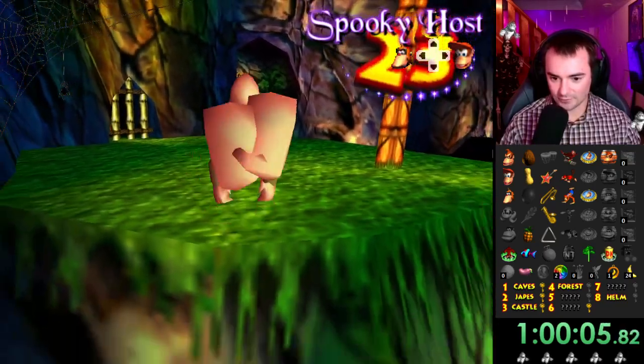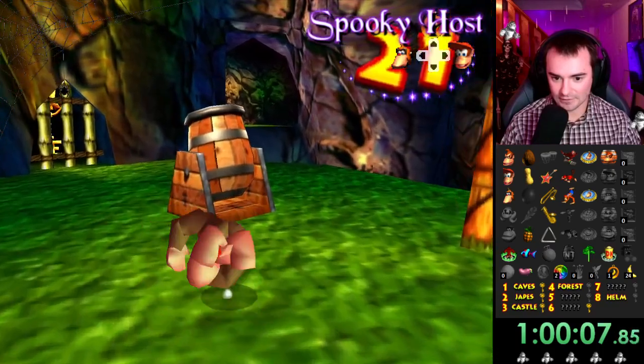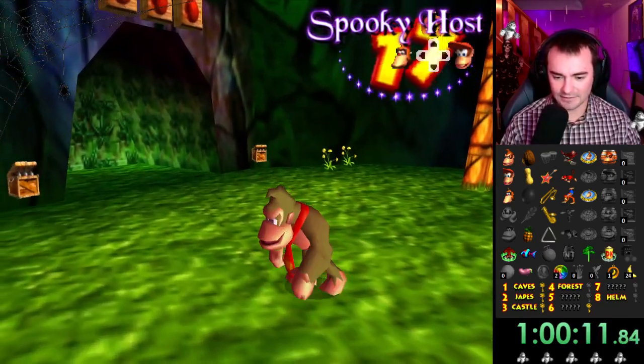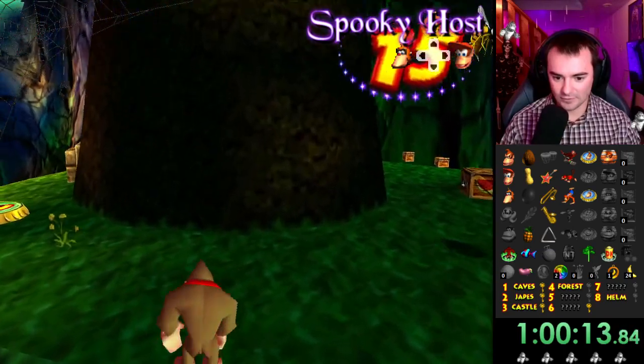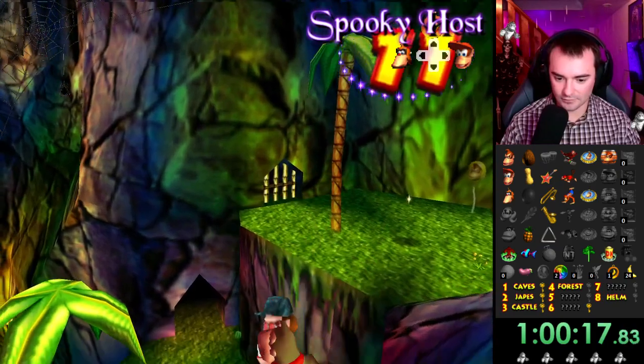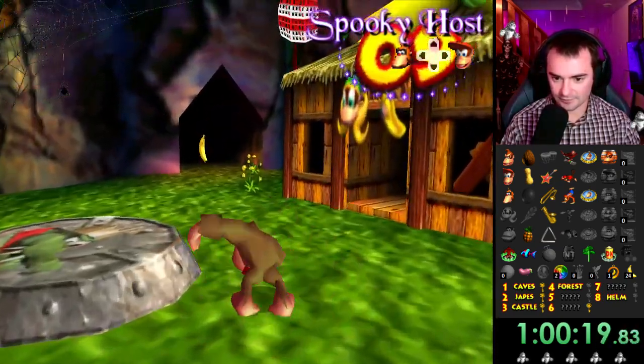Okay, that was the wrong door. Which one's the Diddy door? I need to get all this memorized. I'm gonna take a guess and say what I just missed there was the Lanky door. Okay, so Diddy's on bottom left.